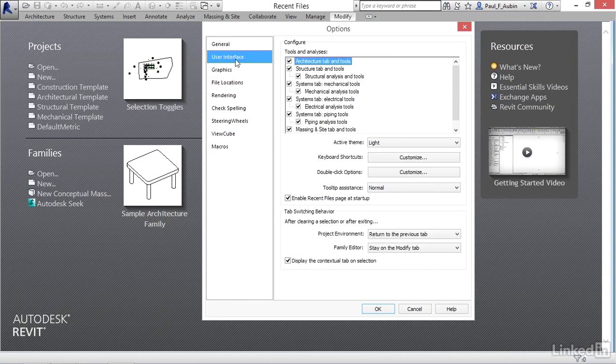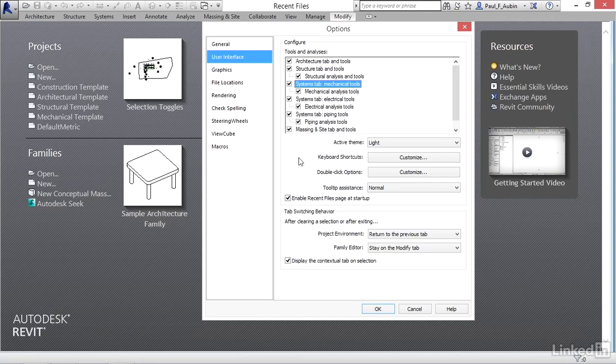Now let's look at some of the other tabs here. Under user interface, depending on your version of Revit, you may have several checkboxes available here. Now, I've got the full Revit installed here. Even though I'm architectural, I have access to the structure tab and the systems tab here in the background. So if I didn't want to see those tabs, I could actually turn them off by just unchecking it here, and it would hide that tab if I don't want to see it. Now, I'm going to leave them turned on, but you could choose your own preferences there.